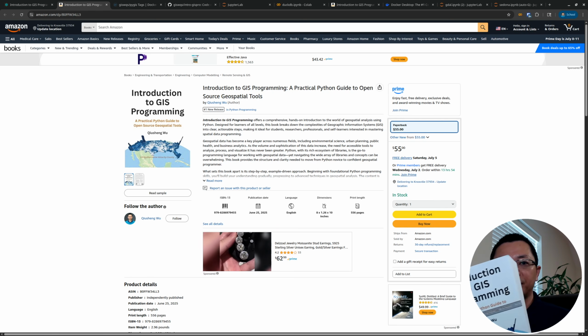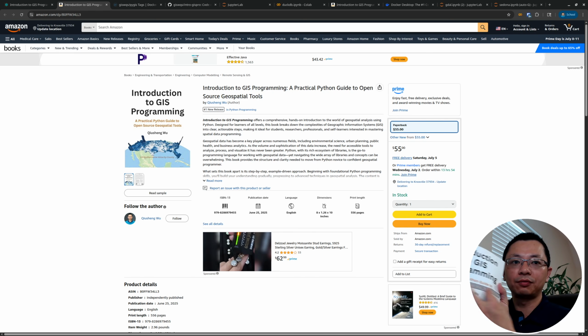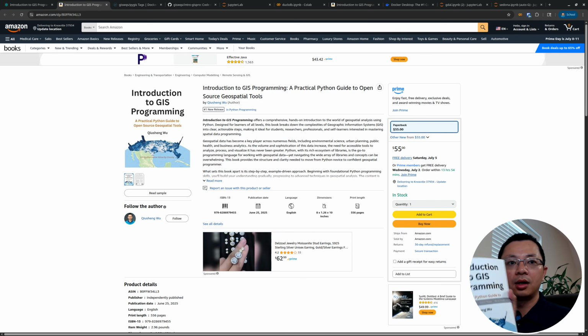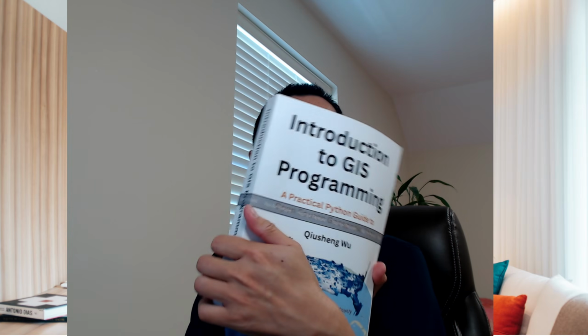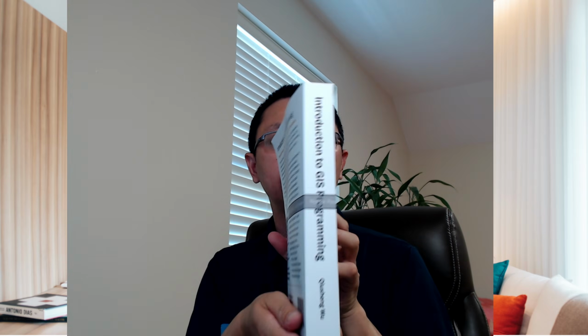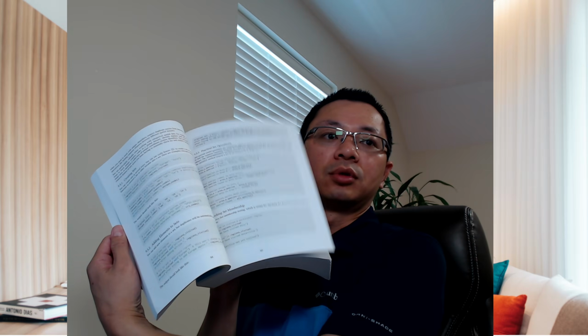I do have an approved copy from Amazon. It's a pretty big book, and this one has a watermark here, not for resale, because it's just an approved copy, but you can certainly see it's a huge book. Let me see if I can turn on the bigger camera. Yeah, so you can see from here this is what the book looks like, 553 pages, and it covers all the content. It's a color copy, so you can go through the notebooks and follow along with all the context and all the images, everything there.